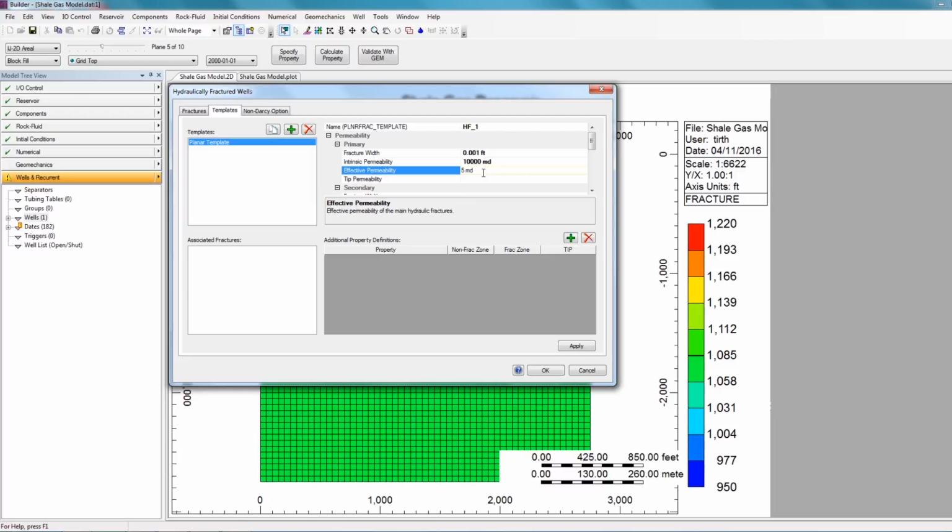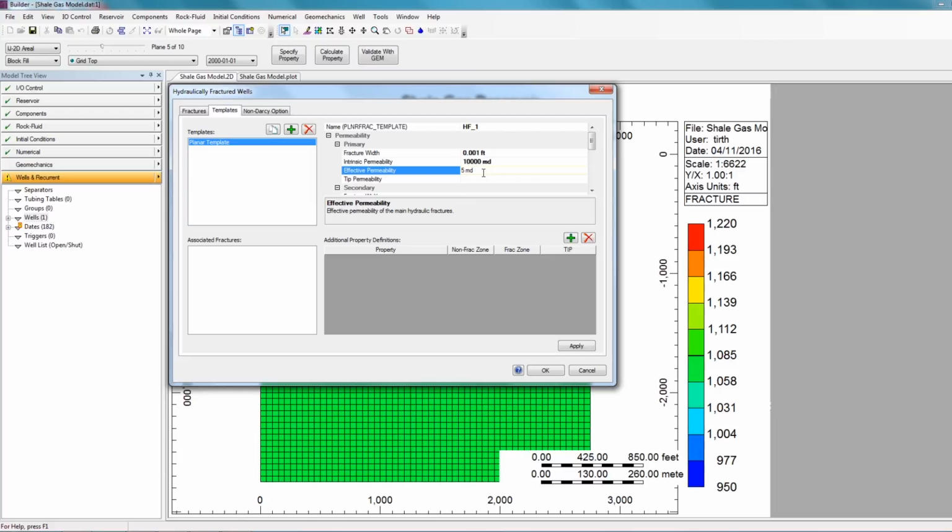When this is done, the wizard will automatically calculate an effective fracture permeability. This is done because in real life, the width of the fracture is extremely small, and having this small of a grid block in a numerical simulation tends to cause a lot of issues. To avoid this, Builder will increase the fracture width to 2 feet and then recalculate the permeability in a way such that the total fracture conductivity is conserved, which is what is truly important at the end of the day.